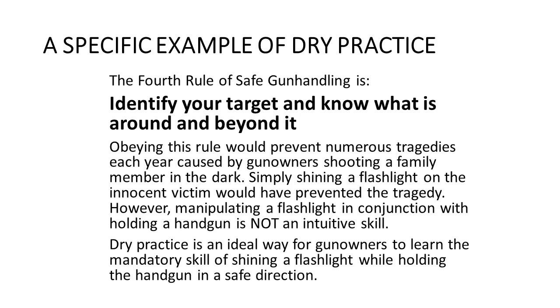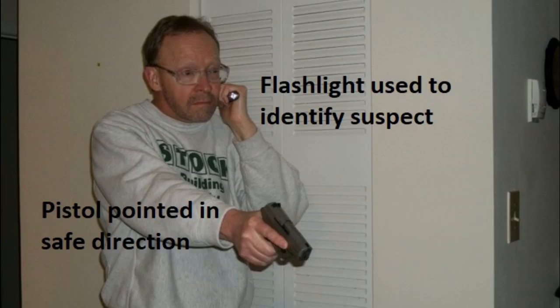However, manipulating a flashlight in conjunction with holding a handgun is not an intuitive skill. Dry practice is an ideal way for gun owners to learn the mandatory skill of shining a flashlight while holding the handgun in a safe direction.